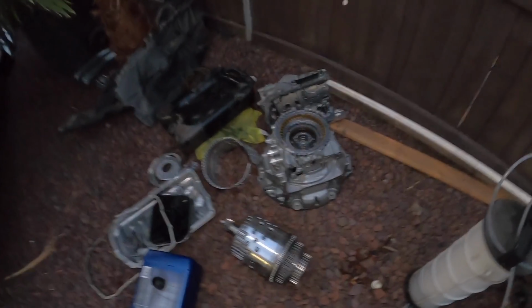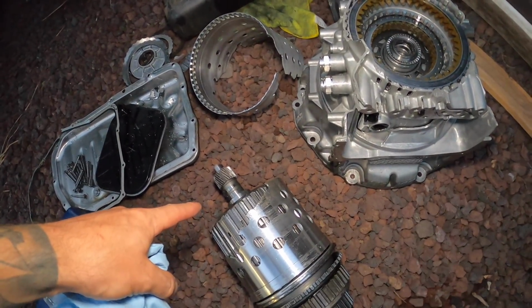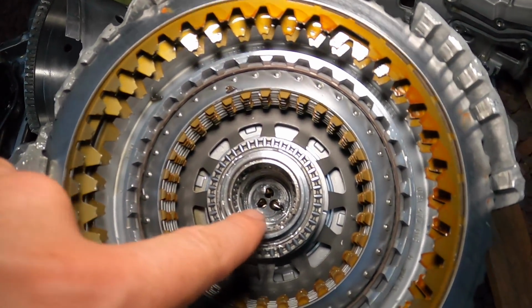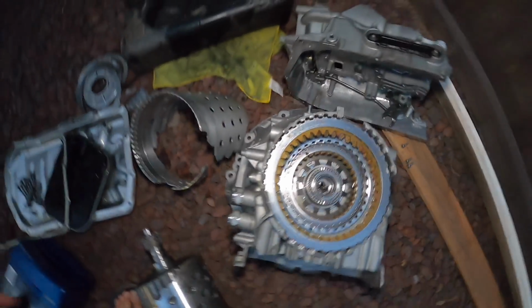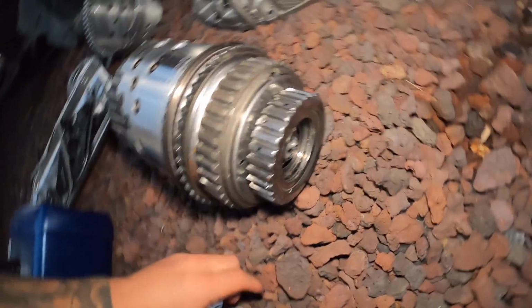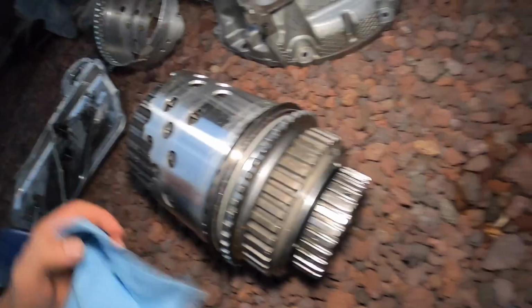Check this out, you guys. Oh, she's got a mind of her own. I was just looking at this a little bit more. So the actual shaft that runs right through the entire transmission snapped clean off. Look at that metal there. So it snapped off and out of there. So I definitely think that something of this portion had to have been bent for it to cleanly snap off that shaft that runs through the main body of the transmission.